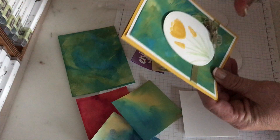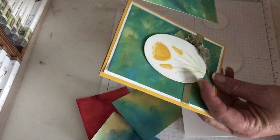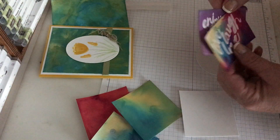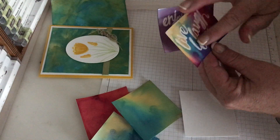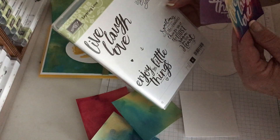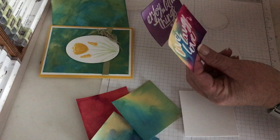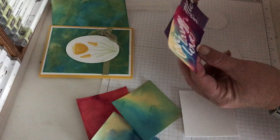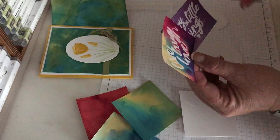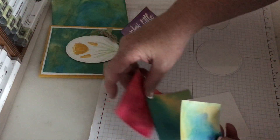This one is just brushed on with ink pads — you just wipe them on. I'm going to show you how I did that today. These here are heat embossed with the sayings from the Layering Love stamp set, heat embossed with clear embossing powder — you could also use white. I then dropped ink on them and sprayed them with water with my Stampin' Mister. This technique is my favorite; I really like the look that it gives.